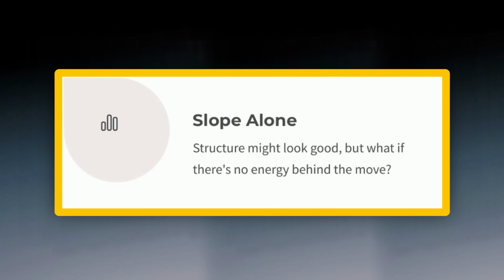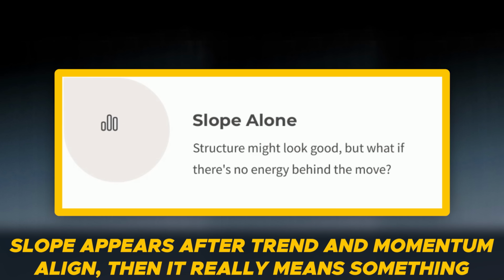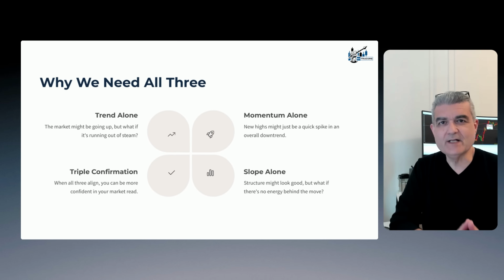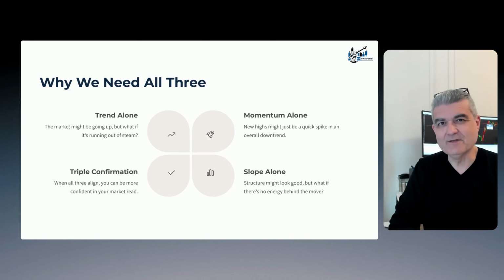And slope, of course, is only possible once you have the first 2 in place. You have to have trend in place, you have to have momentum in place, and only then will slope become visible. And once that's visible, then you really have something unique. You have a great trade setup, and you don't have to do anything else but just simply hit the buy button or the sell button and go. Your trade should take care of itself.